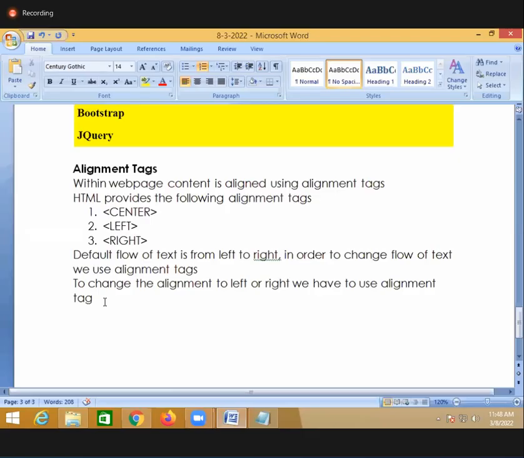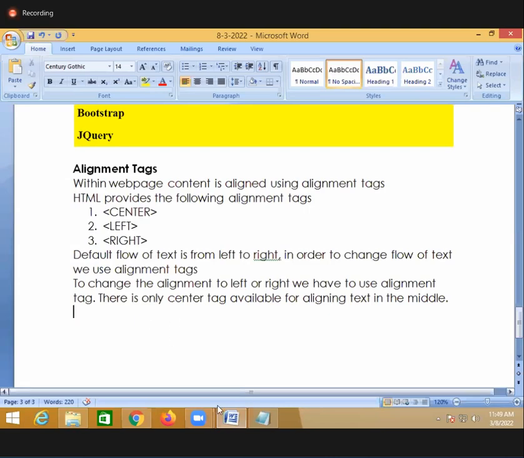But there is only the center tag available for aligning text in the middle. Only the center tag is there.